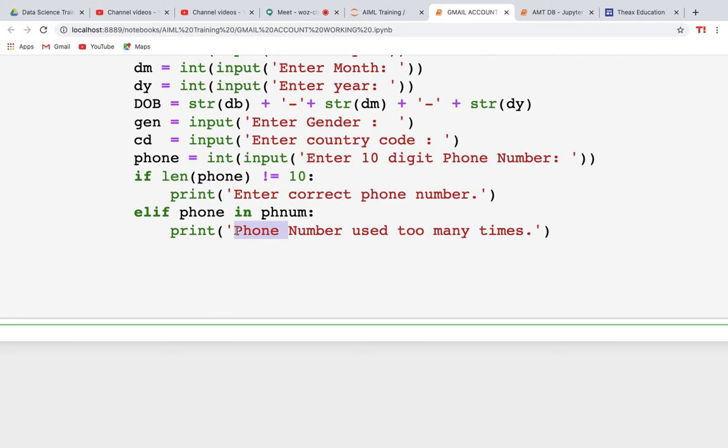Or write this number used too many times. Or you write number already exists with another account. Write that. Okay, I'm not writing the exact things, just giving you an overview.